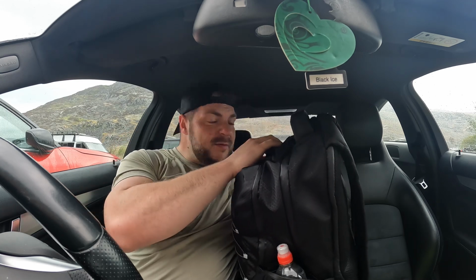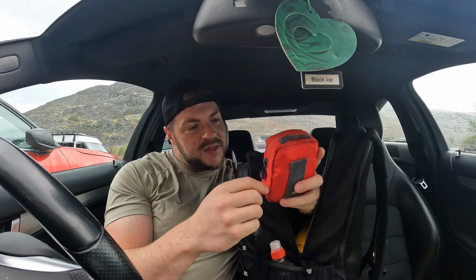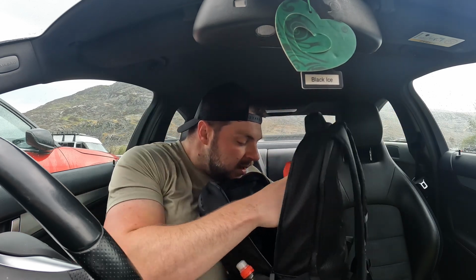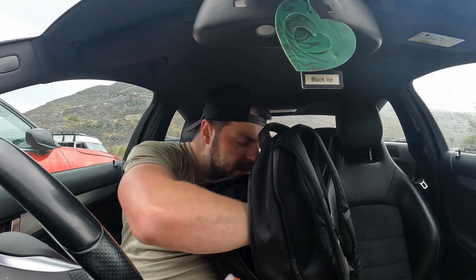And then I haven't really got much, to be fair to you. I've got a med kit with all sorts in there, pain relief, blister things, plasters. I've got anti-chafing things, tweezers, nail clippers, scissors, bandages, all that kind of good stuff. Then I got my down coat, which is nice and dry because of my cover. Got that out now, actually. Kestrel that you've seen in the video. Baby wipes, just in case you get dirty or you go for a quick mountain doozy.